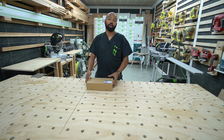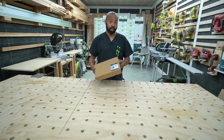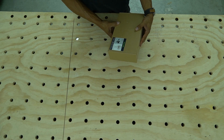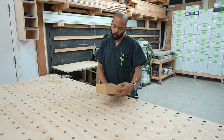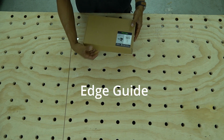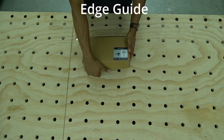So I pre-ordered this a while ago and it's been just sitting in my shop, so I'm going to go ahead and unbox it right now. Basically what it is, the Festool SAOF 1010 MFK. It is an accessory fence. So let's go ahead and open it up and see what it looks like.